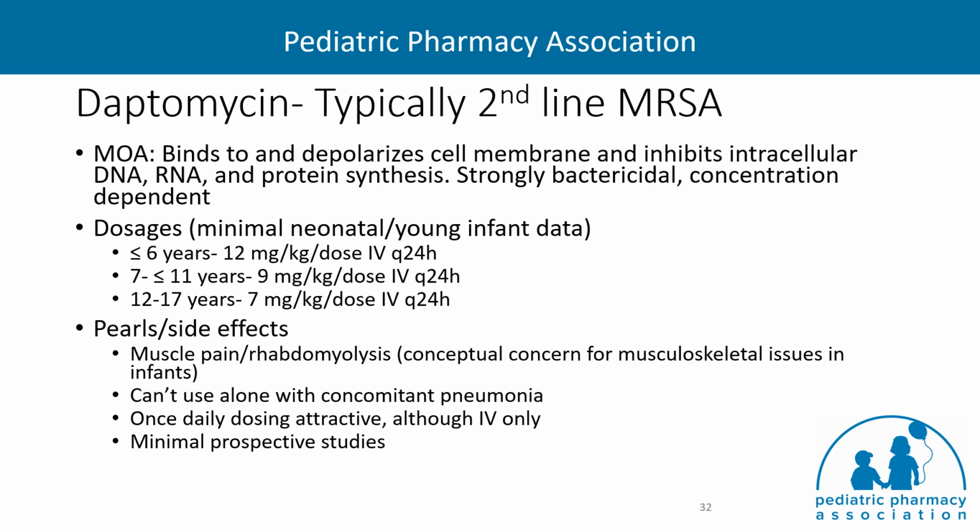So that's where you get into these sort of second and third line agents. I have daptomycin as a second, but you could also call it a third line at times for MRSA. So daptomycin has an interesting mechanism of action. It binds to and depolarizes cell membrane and inhibits intracellular DNA, RNA, and protein synthesis. Very bactericidal and concentration dependent. Really a good drug against MRSA. But typically we try and reserve it for the patients that really need it so we don't get resistance to it eventually. Dosing is provided here.